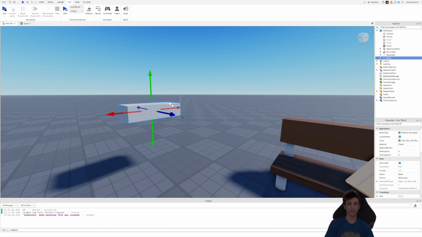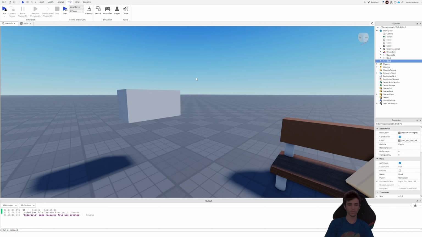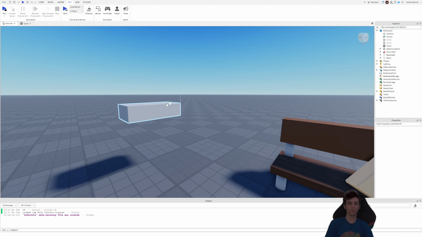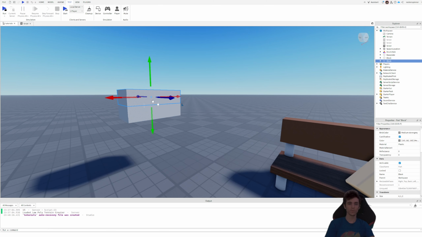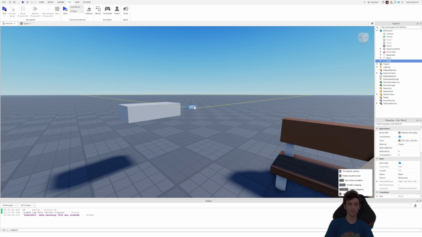We are going to actually create a second block. For those who don't know keyboard shortcuts very well, after I select something, I'm pressing Control and C at the same time, and it copies, and then Control V will paste it. So then I'm going to just move my parts over.